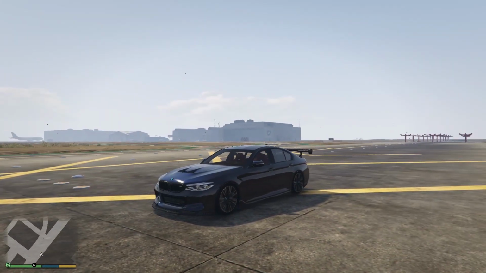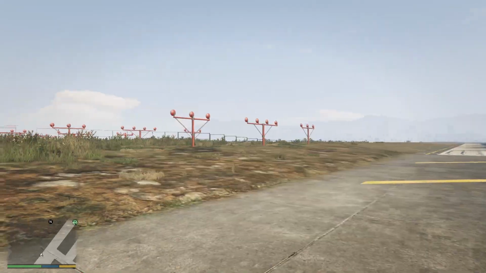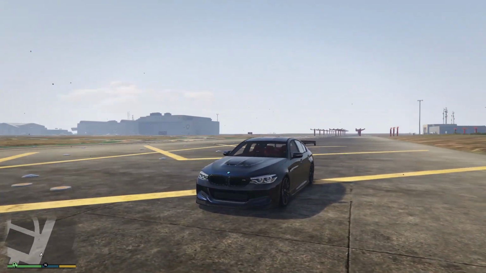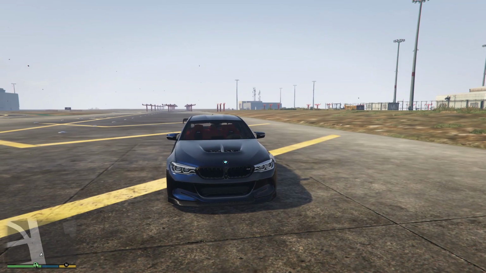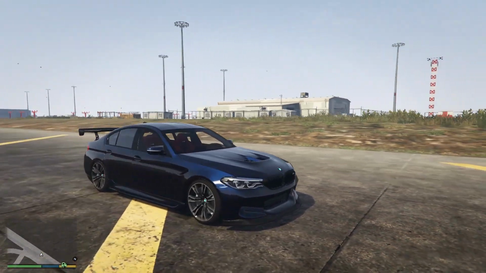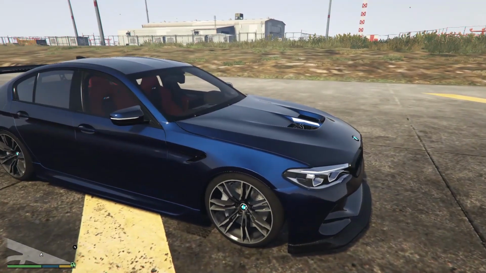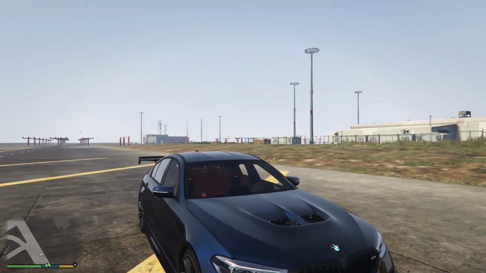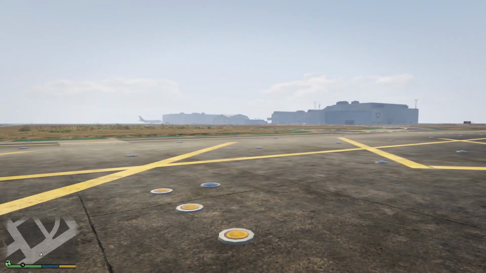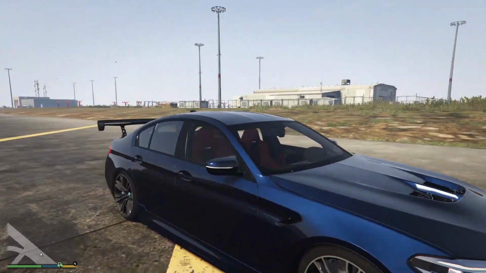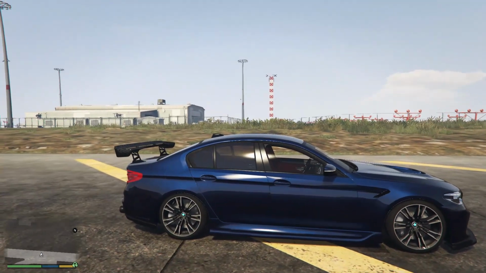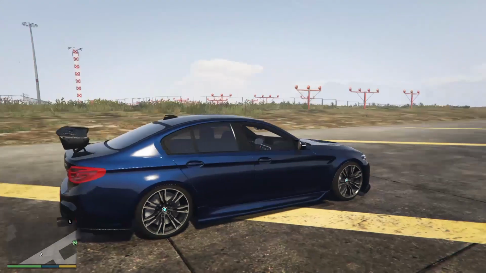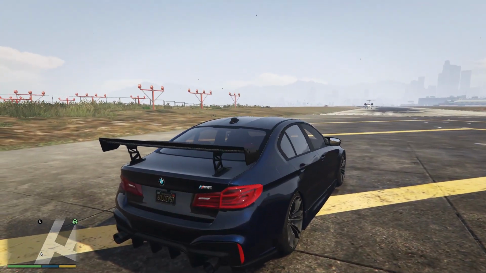Next up, my all-time favorite, the BMW M5 F90. This is the latest version which launched last year, and look at it. It's just freaking sexy, awesome. This car, as you all know, has 600 horsepower, but that doesn't matter because in this game it just looks cool. And the detailing is so perfect in this car. The rims, the lights, and everything. Even the interior is just like the original car.